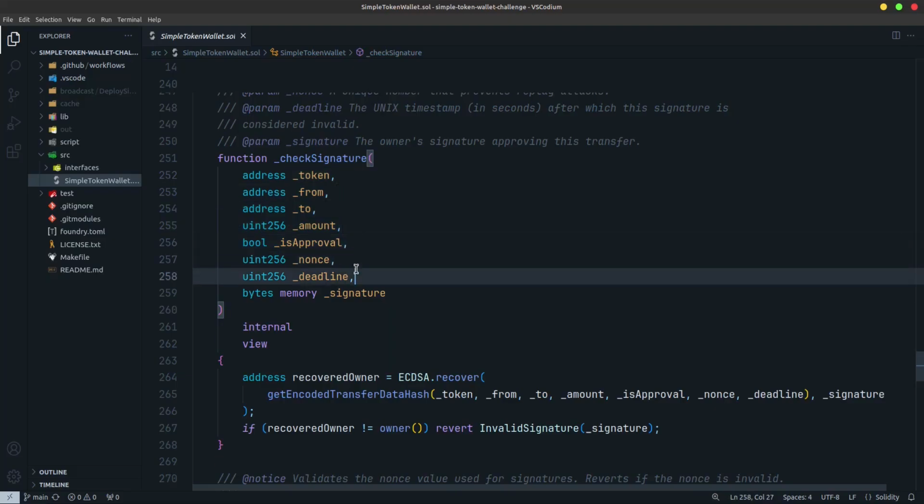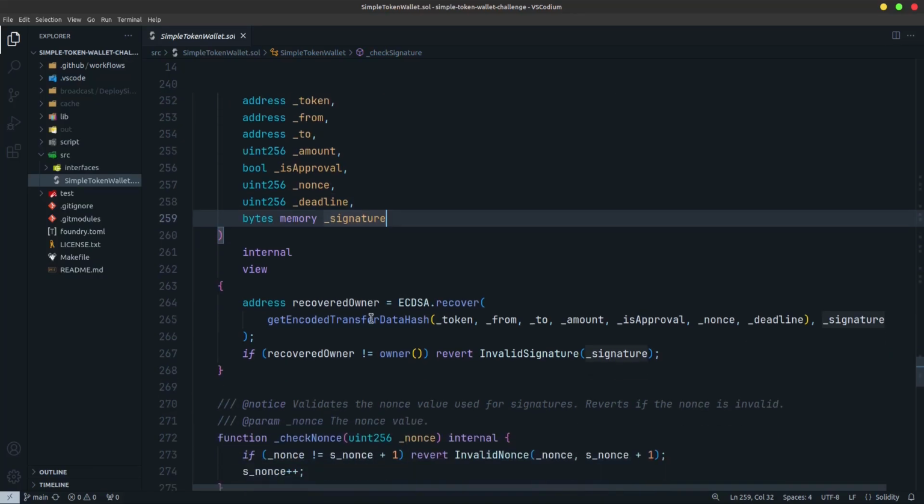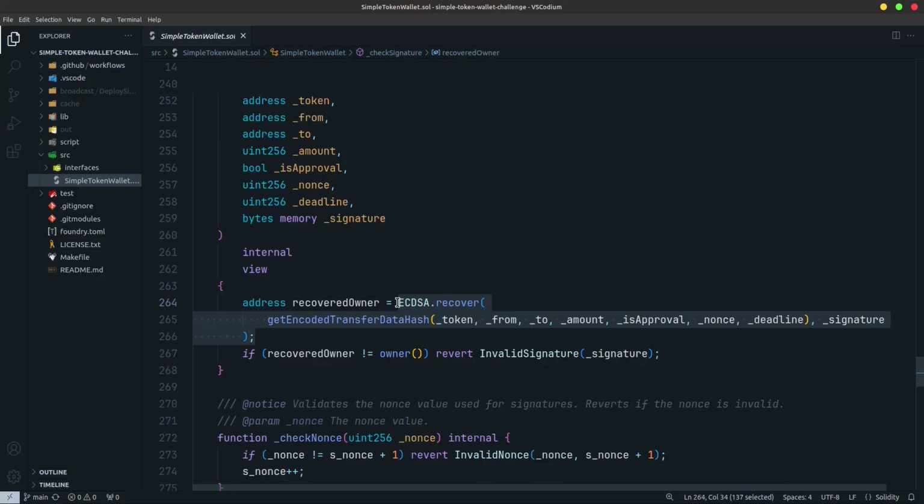We have the nonce and the deadline and the signature. We use the ECDSA library to recover the owner of this wallet and whether they signed the signature or not. And we report that the signature is invalid if the owner extracted from the signature is not equal to the current owner.